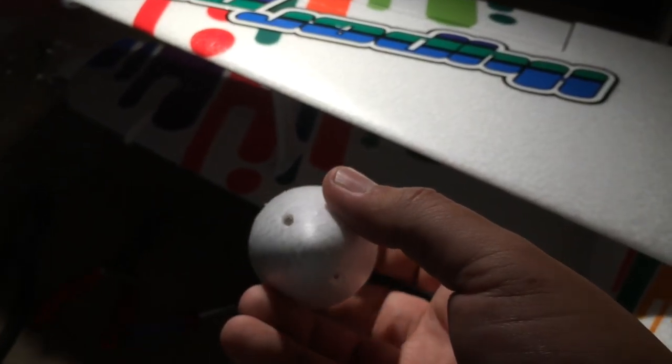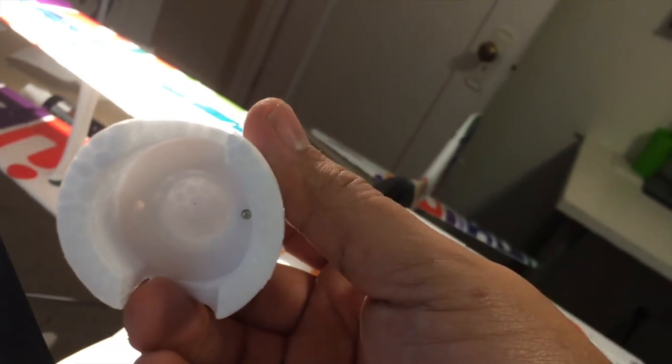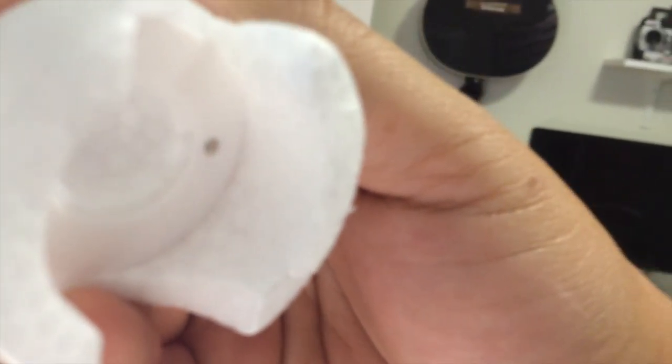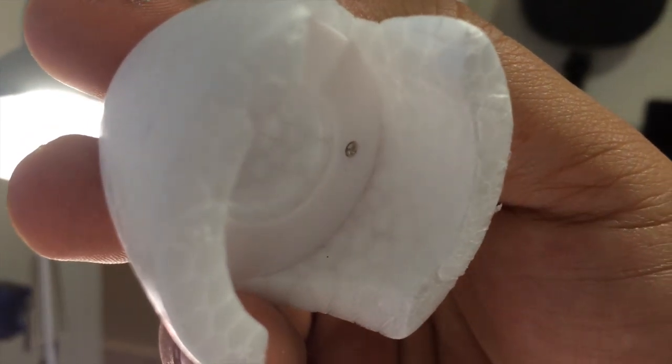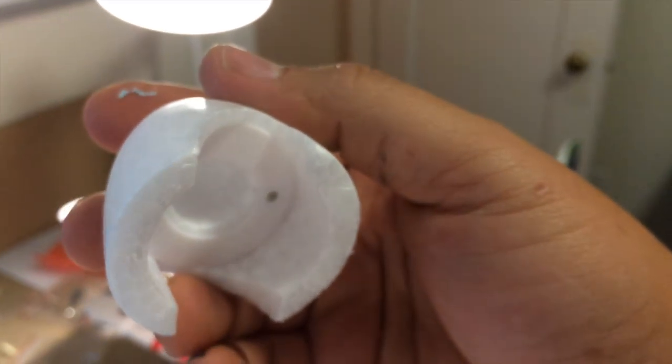Like I said, this is just a little side note on the issue of the spinner. Now, you basically put this plastic part on with the prop, and then you are supposed to screw these on there. But if you can see, let me see if I can zoom in. Those screws don't really go all the way through. That's the screw, and it doesn't have enough clearance to screw into those little holes in there. So that is my only complaint so far. I've tried screwing those screws in a little deeper, but they don't really go in there. So I might have to use longer screws or not use a spinner at all. So let's see how that goes.